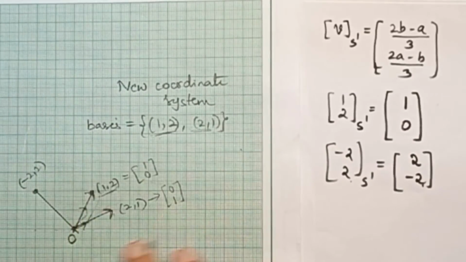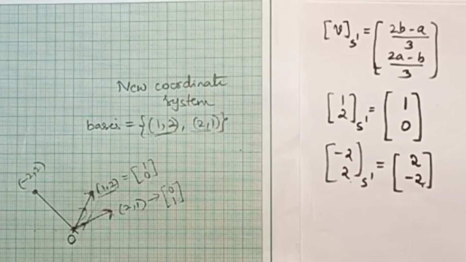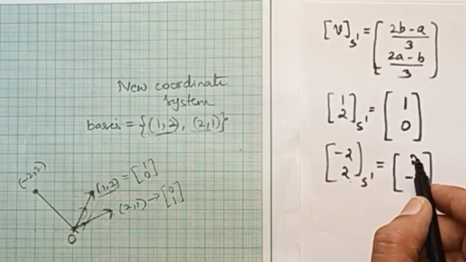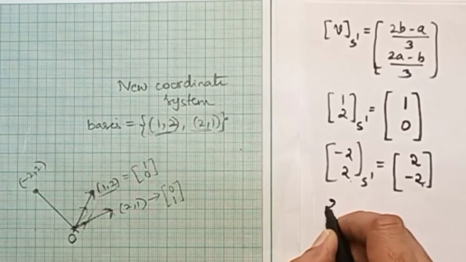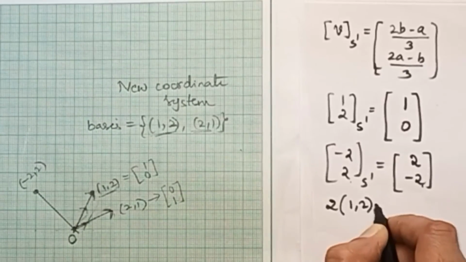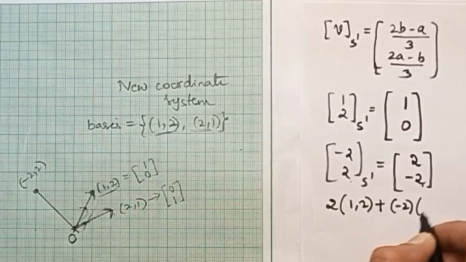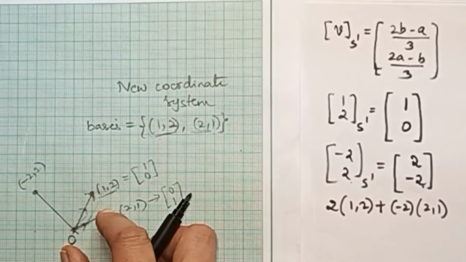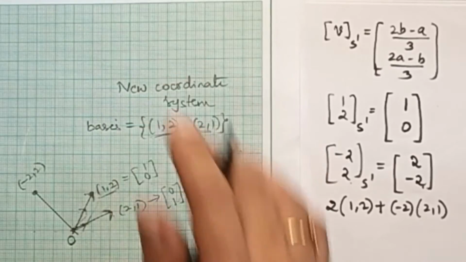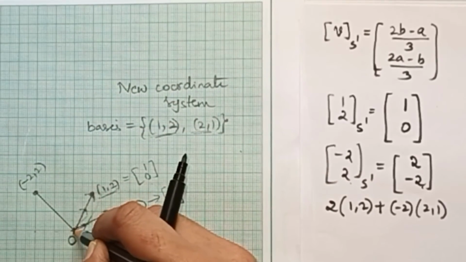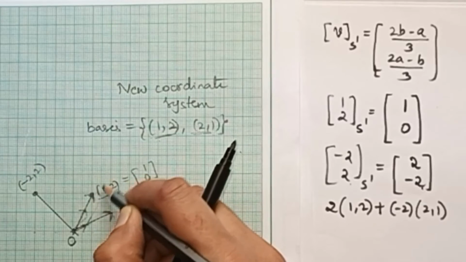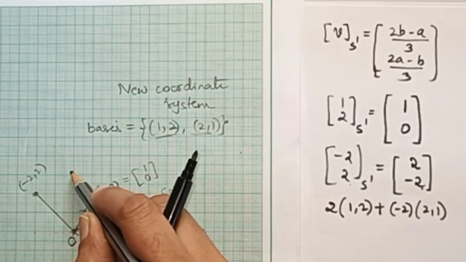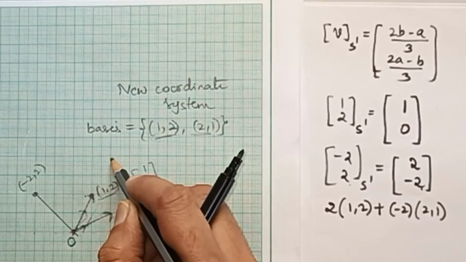Now as per the new coordinate system, the position of the same vector remains the same, but the way of telling it changes. It is called (2, -2). That is because it is 2 times (1, 2) plus -2 times (2, 1). It is scaling these basis vectors. How to scale these basis vectors? 2 times (1, 2). So where does 2 times (1, 2) come? 2 times (1, 2) is nothing but (2, 4) at that position. 1, 2 and 1, 2, 3, 4, that is here, this position.